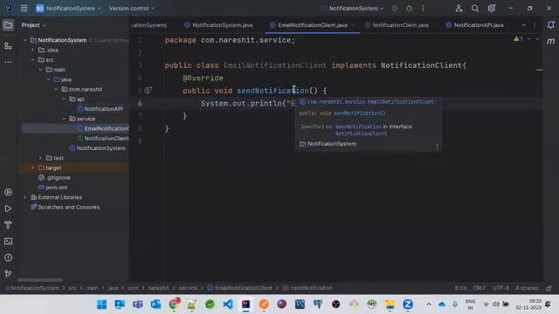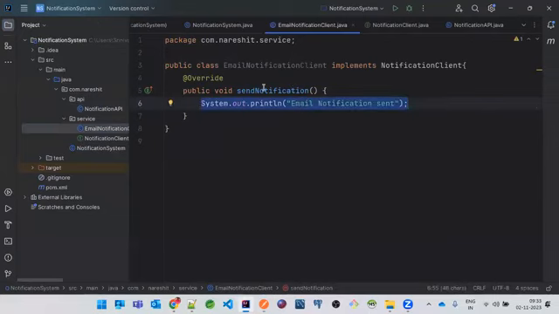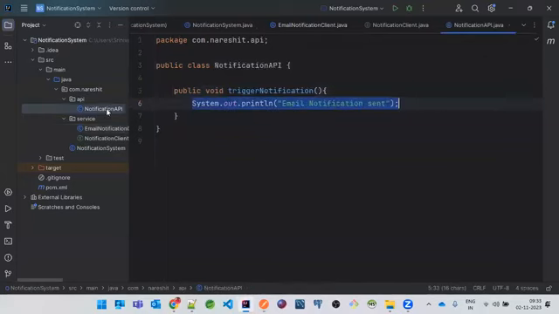But what is the difference? Why are you copying and pasting this particular line in this particular service? Okay. The only thing that I just wanted to say is we don't keep all the functionalities in a single class. There is something called a single responsibility principle. This API has to take the request from the main method. Then it has to call a service. Imagine right now we are not using any email notifications to send a notification, something like that. But we will see that later, how it actually works.